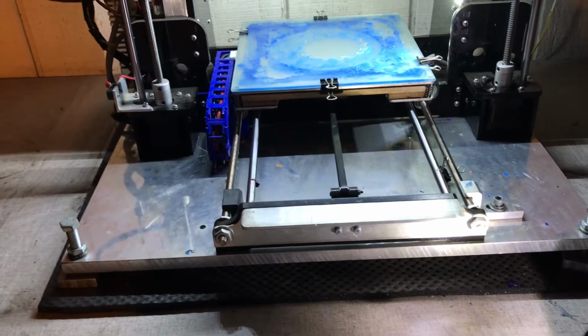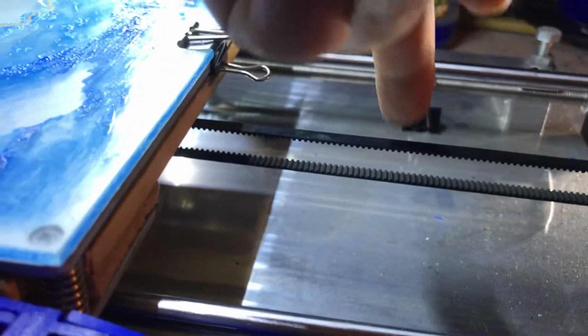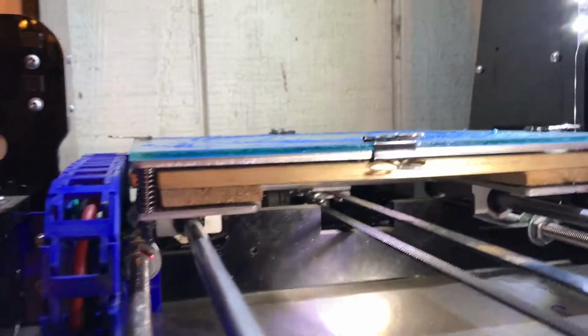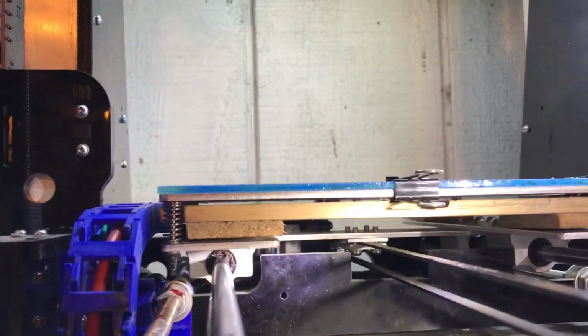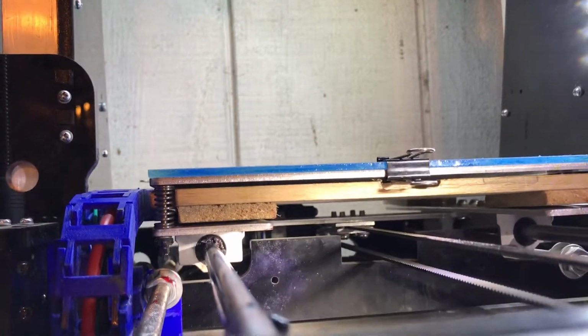Okay, one of the nice improvements that I did for my printer is the belt for the y-axis here. See this belt here? Now they are perfectly parallel, if you can see. What I did is I changed the position of the bracket. See, I put it a little bit closer like this. I just fixed it not above but under the aluminum bar. I just changed that positioning, and now my belt is perfectly parallel.